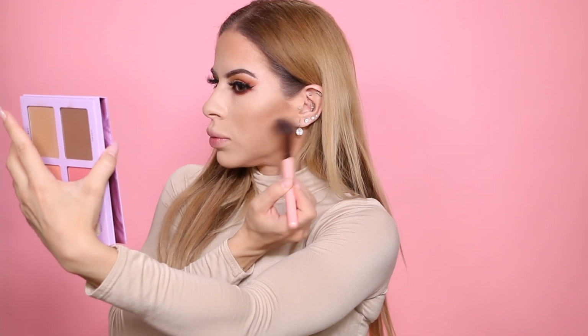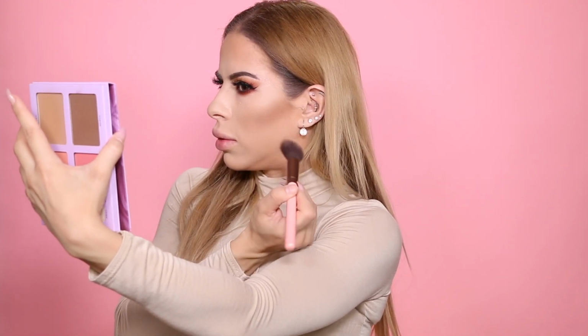It's definitely darker. Yeah, this is definitely more on the cooler side, I feel like. Okay, but it blends out to a nice color. It's actually not too dark at all. All right, so I'm going to leave it like this. I am really happy. I'm impressed.